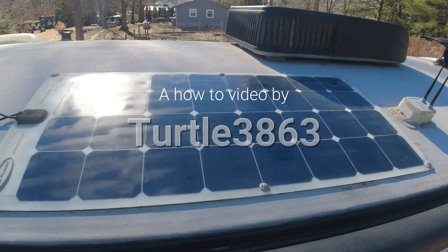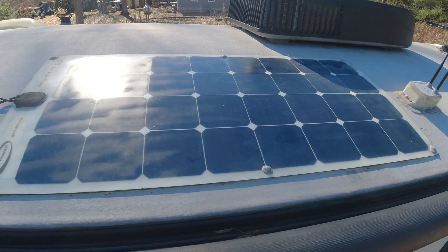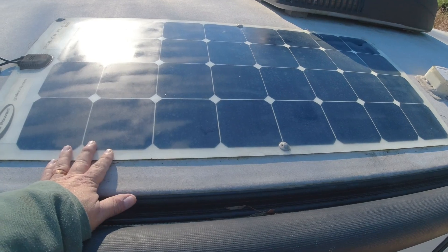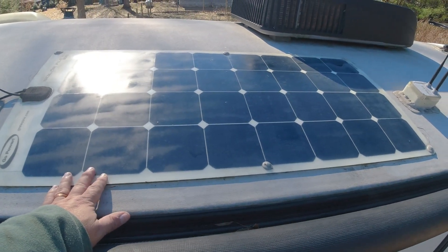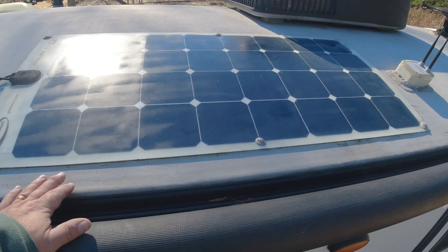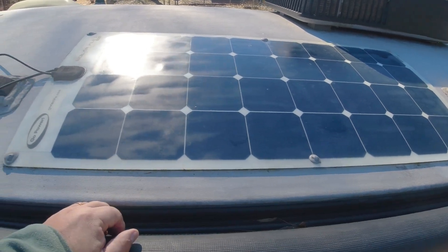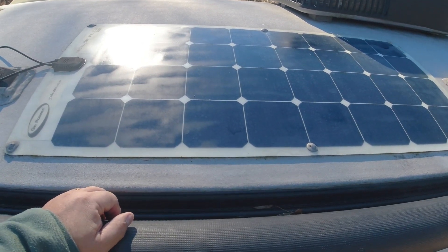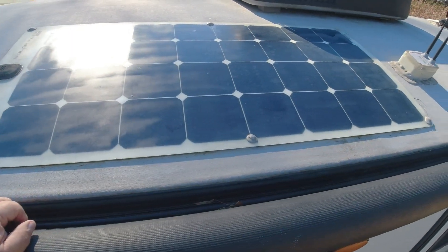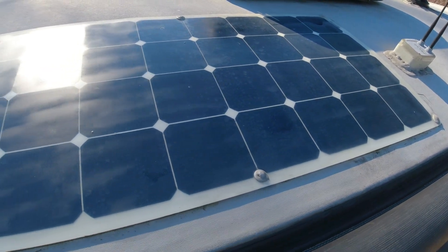On today's video we're going to swap out the solar panel, going from 100 watts. This is the plastic type that rode up on the roof — it came with the Geo Pro. The new Geo Pros come with an actual metal one that's about 180 watts, but this one had the original 100-watt panel, and this wing has been deteriorating over the years. You can see it's got a little bit of shine on it — I sprayed some clear spray over it just to give it a little more life, but it didn't really help.